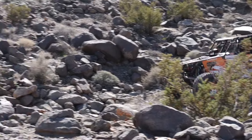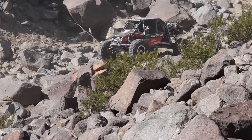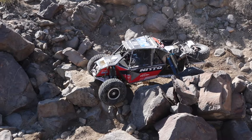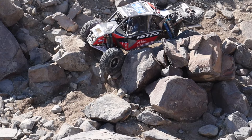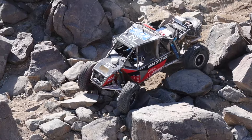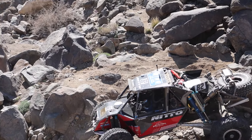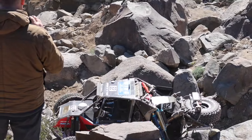Since King's Veto is right near Remote Pit 2, we decided to run up there and check out some of the action. It's pretty cool to get to see the cars run through some of these rocks — a lot of times we don't always get to see much action, so it's really cool to get up there. Cody Addington makes his way down through King's Veto with JP Gomez right on his tail. Last year they went up King's Veto; this year they're going down.